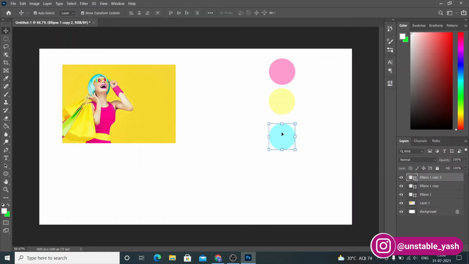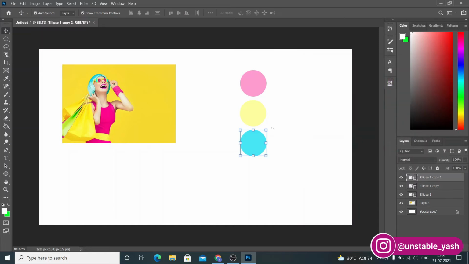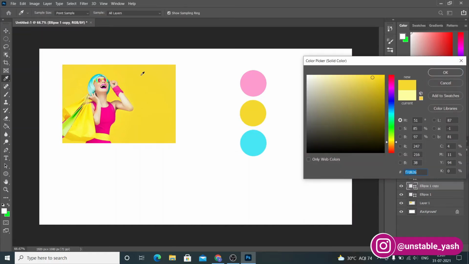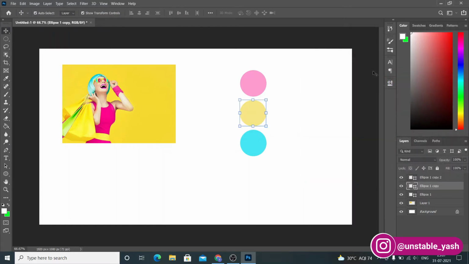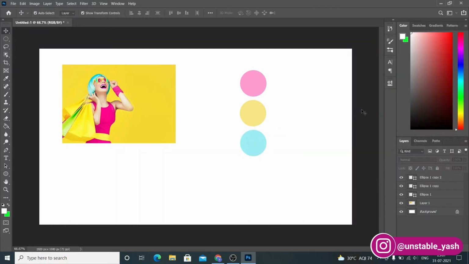Okay, we have added the light blue, and now you can see it is an amazing, beautiful color palette. All the colors are picked from the image only. The tone of pink or the tone of blue, you can just simply adjust. And for the yellow, I would love to keep yellow light only, but you can choose colors from this palette. So this is an amazing way to choose colors, and you can choose according to yourself.